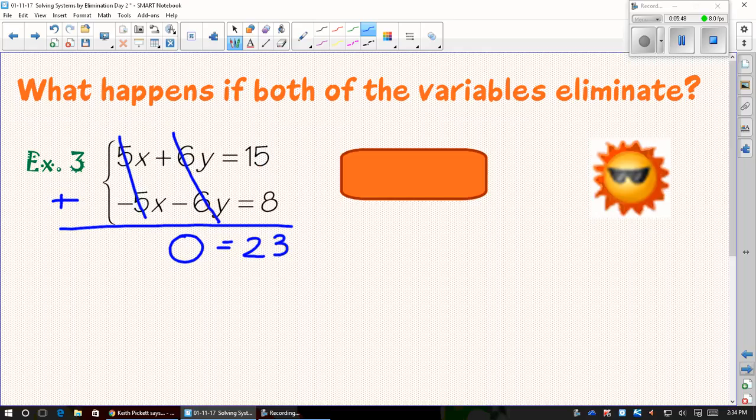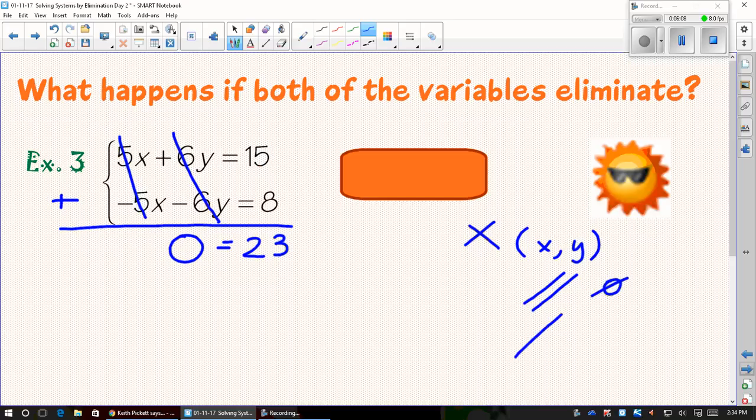So the fact that I have no variable to solve for tells me this is one of the special cases. Remember when I did this with graphing, I could either get an xy ordered pair. All the ones that we've worked so far with elimination have an xy ordered pair, but instead of crossing, the lines could be parallel, in which case there was no solution, or they could be the same line, in which case there were infinitely many solutions. So because there's no variable to solve for anymore, it is not going to be this kind of system. It's one of these other two special ones.